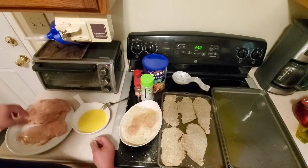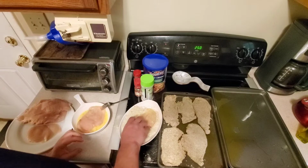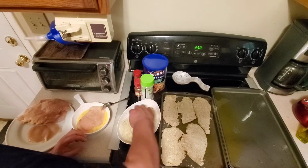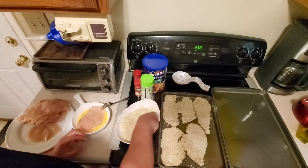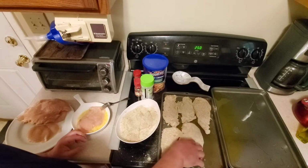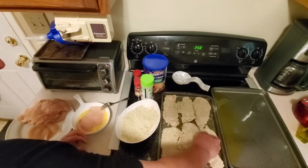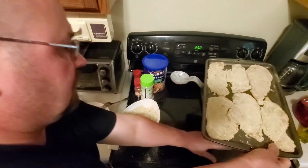Alright. Yeah, that cutlet's a little bit thick. I may run out of egg too. Yeah, breadcrumbs, it's possible. Well, I might be able to get this guy in there. Yeah, we'll make it work. If it won't fit, make it. Okay. Let's see. I don't want this closer.